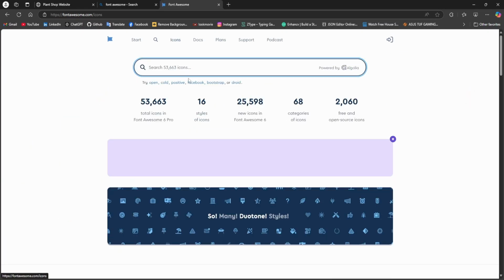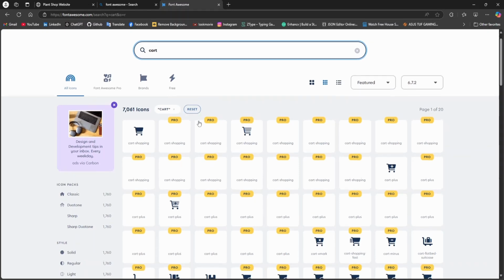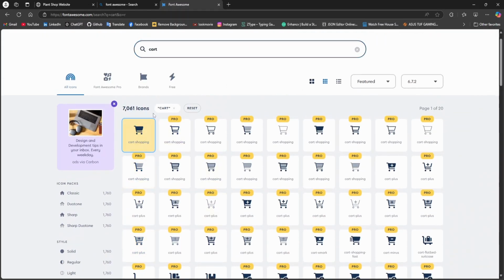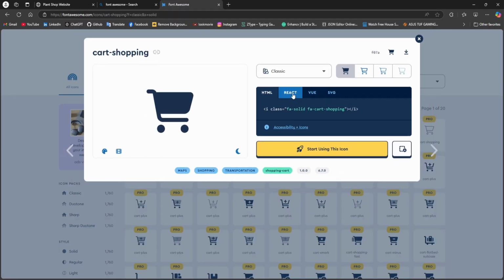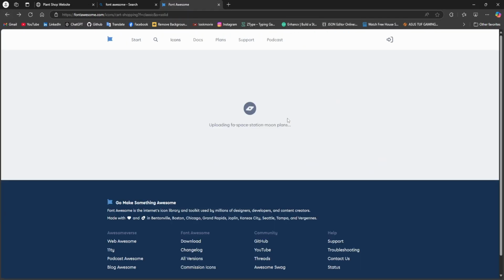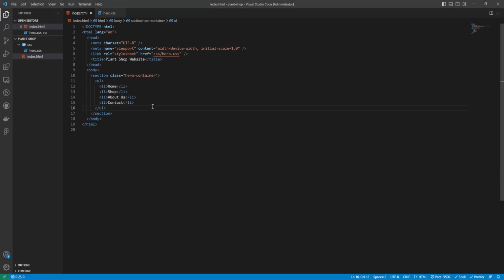Let's see icons and let's search for cart. Okay, and here we have our icon. Let's copy this. Go to our code and let's paste it.